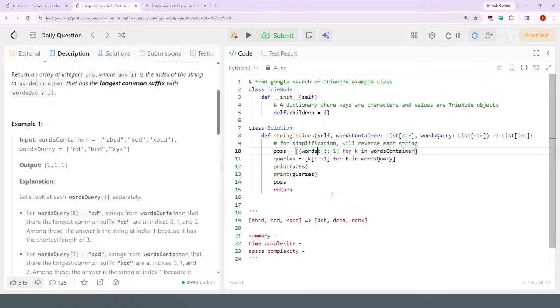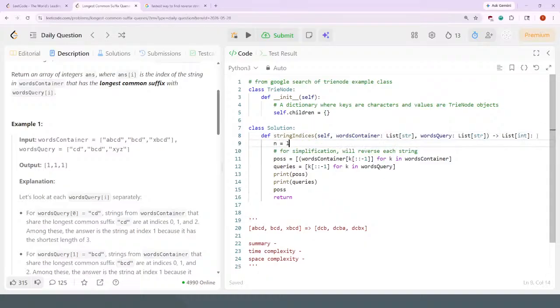So it'll be words container at this k for every k in the length. N is the length of words container. So for every k in the range of n. And then this is the tuple that is the reverse word and the index itself.